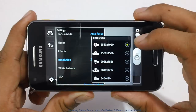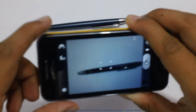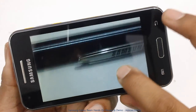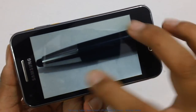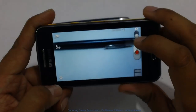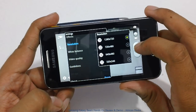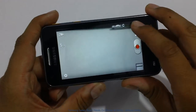The device supports up to 5 megapixel image resolution, that is 2560 by 1920. So let us just take a quick picture capture and check out how the final output is. So the output is pretty good. The 5 megapixel camera gives pretty good capture, as you can see here. So that's the camera. It comes with video recording also. In recording mode, we have different recording modes like self recording, limit for MMS, or the normal mode. And the phone supports up to 720p HD video recording here, and also supports smaller, lower resolution captures. So that's the camera part.